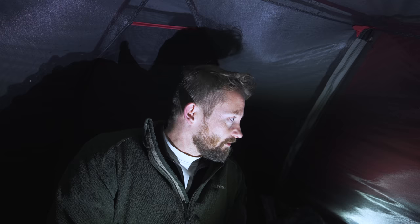Overall, the quality of this tent, as far as the materials go, everything looks good. There's no loose threads anywhere. The sewing, the seam work looks great. The setup process is easy. It does seem to be a very solid and sturdy tent once you have it set up, but as far as being waterproof, it's not. It simply isn't. So that's where we stand with this episode.